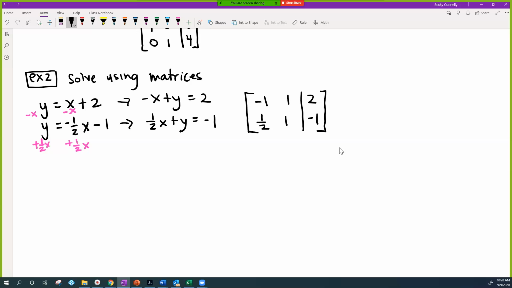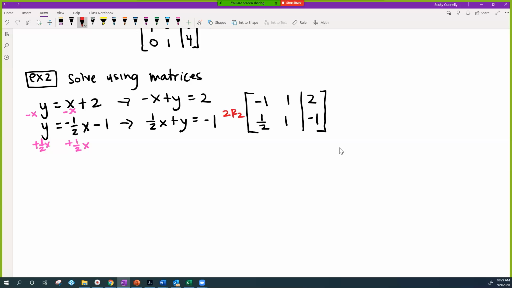A couple of different places you could start. Somebody said with the -1, so you could multiply that top row by a -1 to make it a 1. I do notice that there's a fraction on the bottom, and usually I'm not so keen on having fractions, so I might start by killing off the denominator, multiplying that second row by 2 and then go from there. But either place is a totally good place to start. I just don't like dealing with fractions if I don't have to on matrices because it's easy to make mistakes with them.